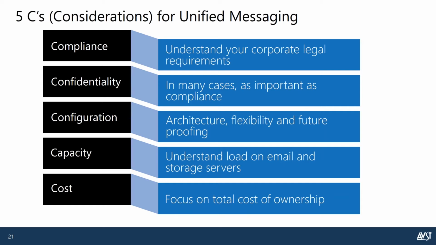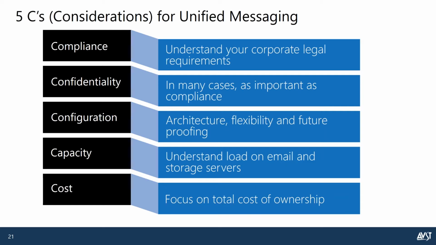And then configuration. It's good to know what your architecture is going to look like, both now and where you're going in the next couple of years. If you already have a 5-year plan, any discussions you have on unified messaging should have that plan in there. You should make sure what you're spending money on today will take you forward into the future.